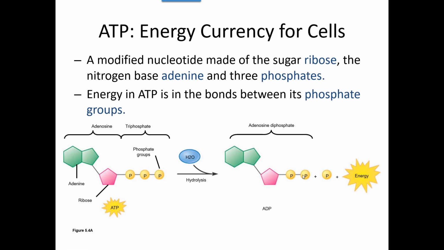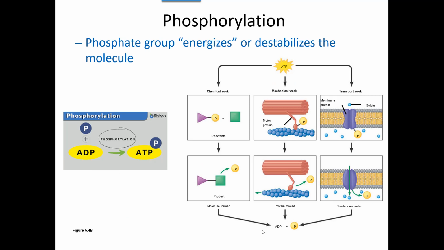However, at some point, we need to regenerate that ATP. As we eat things throughout the day, the energy that is stored in that food is used to add the phosphate back onto ADP and regenerate our ATP. So we're constantly using energy from ATP, and it results in ADP. But we can take energy from food that has stored energy, and we can add that phosphate right back onto ADP, and we're right back to having that nice potential stored energy in ATP.